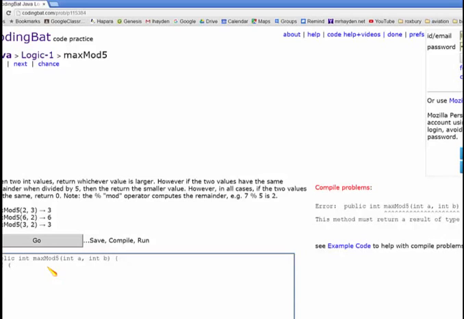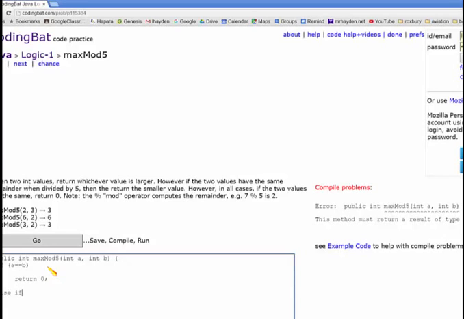So I'm going to say if A is equal to B, then we return 0. Then it says if the two values have the same remainder when divided by 5, return the smaller value. So that's the next case that I'm going to check for.